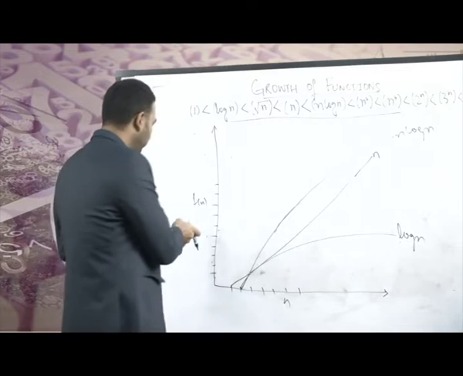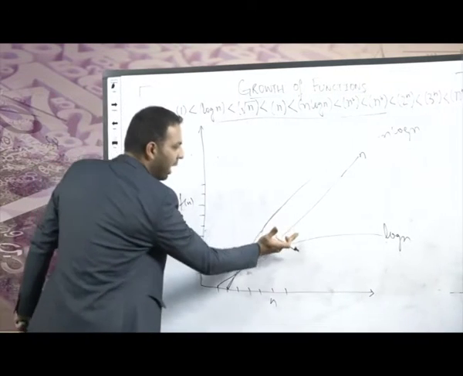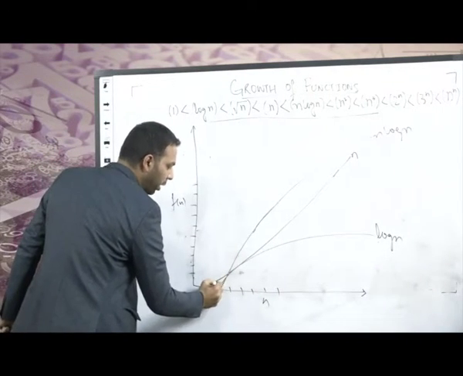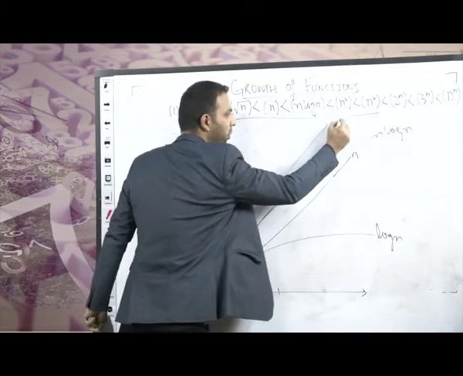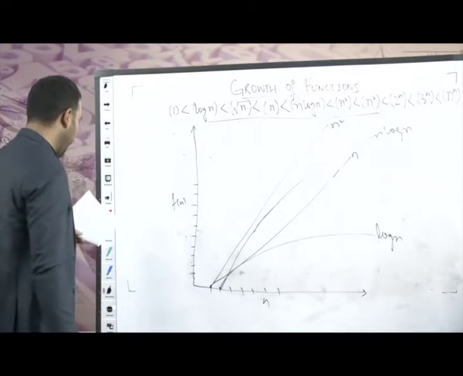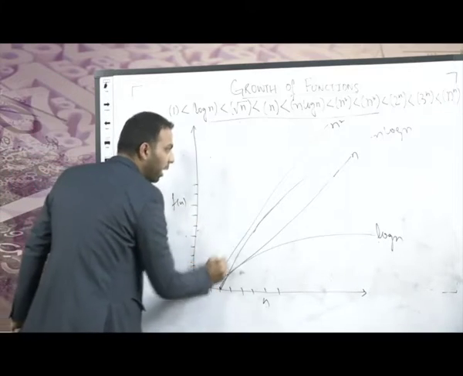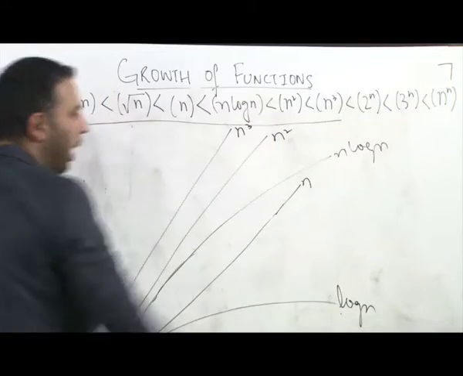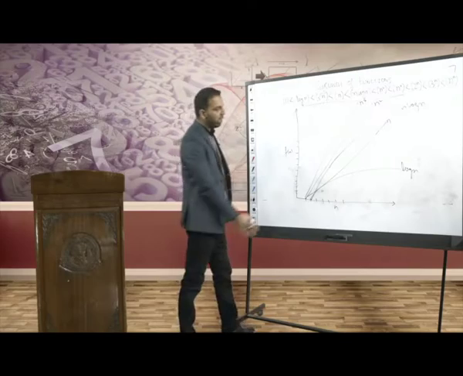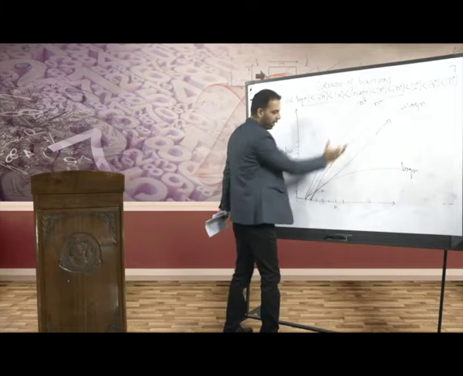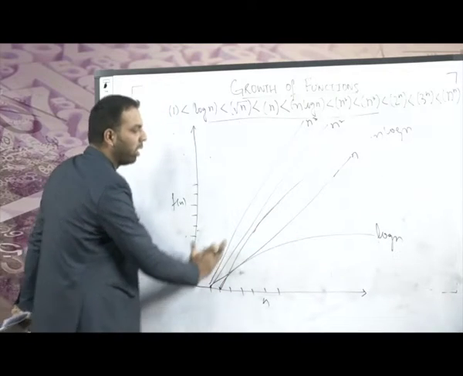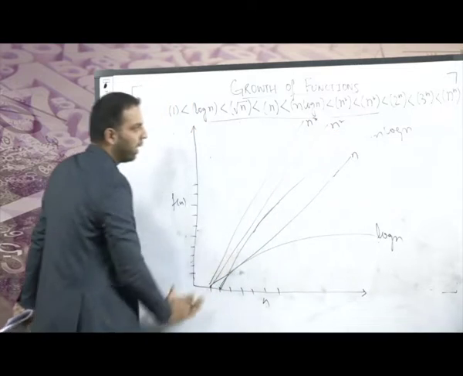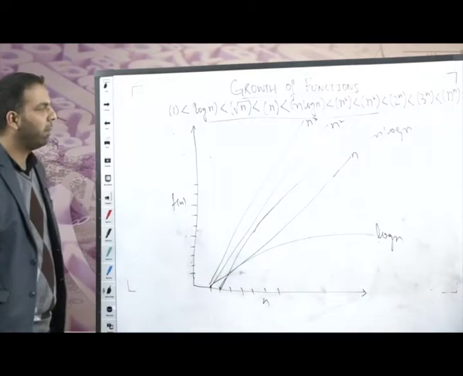After n log n, we will see n square. Because this is n, it will be squared. It will again be somehow a straight line, but it will be more than this. It will be like this. It will be n square. Okay? And then n cube, again, it will go like this. n cube. So you are seeing how functions are growing. n is growing linearly. Log n a little bit more than stabilizing. n log n still more than stabilizing, and then n square, it's the same, n cube is the same.